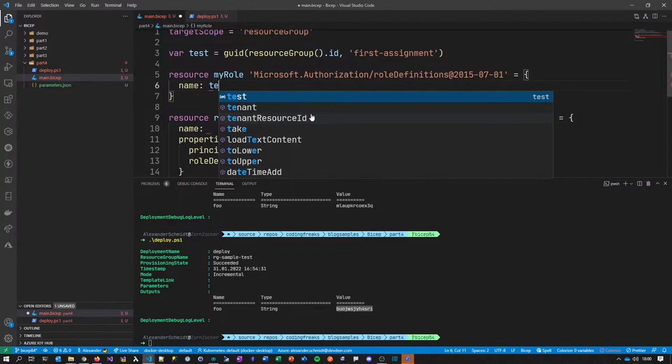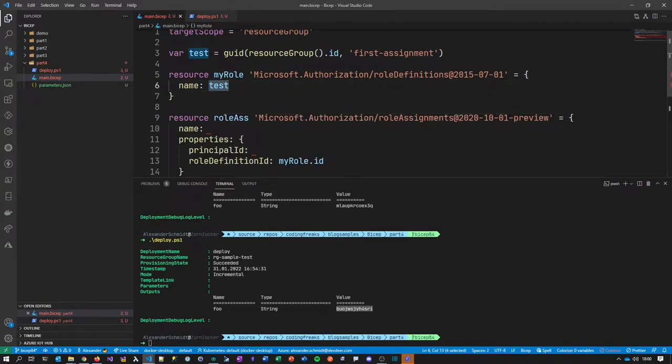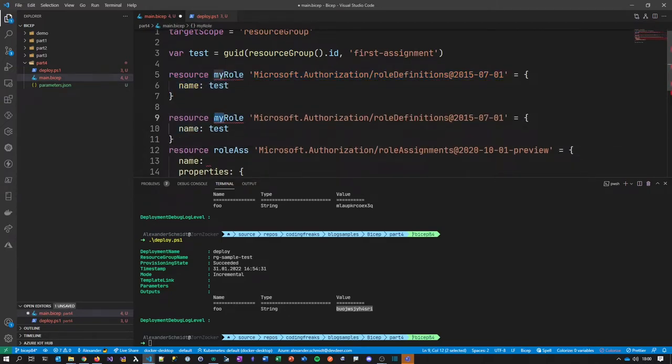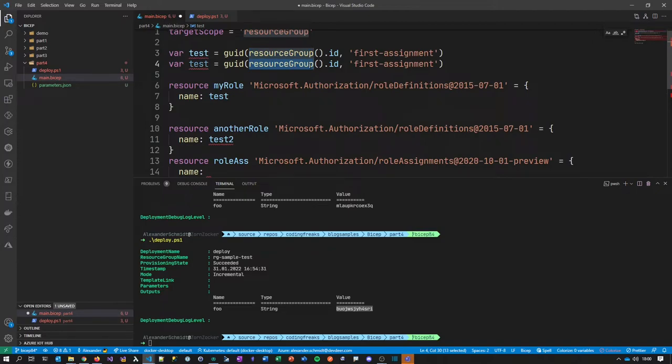So what you need here is this. You want to generate a value which always results in the same GUID, but this GUID should be unique inside the resource group. But if you redeploy this and you have, let's say, two roles, another role, now you have to ensure that the second one, test two, is generated with a unique value too, but this unique value has to differ from the first unique value. So that's why you pass in a second parameter, to ensure the complete hash of this is taken into account for this GUID. And now it's working.